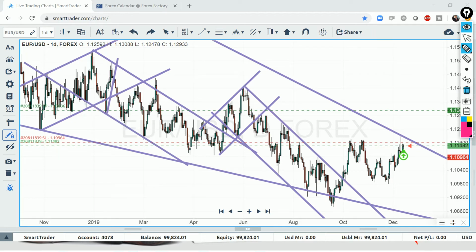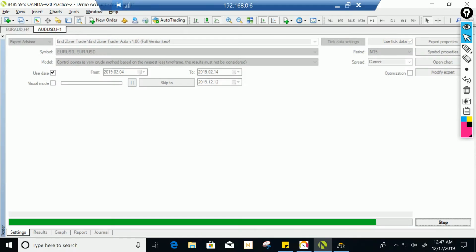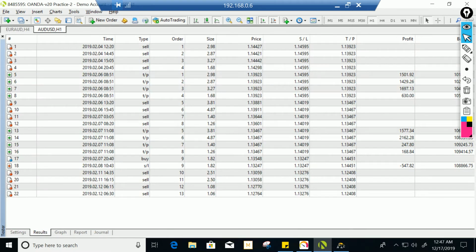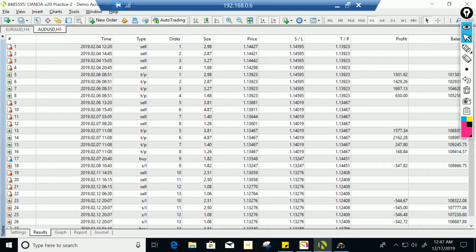All right. And so as we go to the system, we take a look at the system right here, and the system is going to show us how we're performing. Let's take a look. All right, so here is the system. Now you can see right here, right off the bat, right from the get-go, we're already starting to see some money on the table. All right, let me move this across and move it over here.